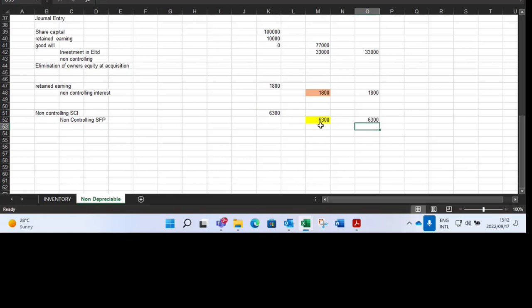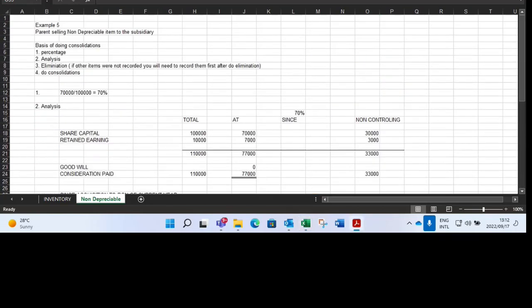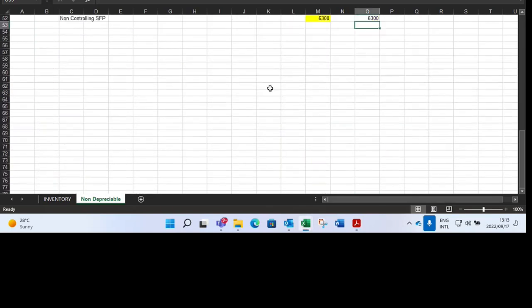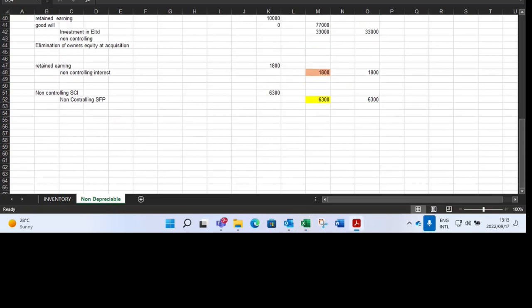Now remember we said GE as a parent sold a PPE item with a carrying amount of 40,000 to E Limited, and he sold it with a profit of 10,000. So there is a profit of 10,000 realized by who? Who made the profit? Is it not D? Yes, D made the profit. So now we have to eliminate the profit that was made by D. Initially the profit goes on which side of the account? It goes on the credit side, right? Normally.